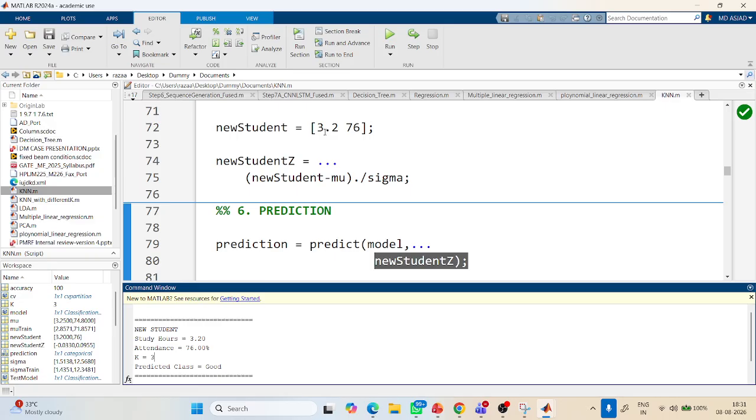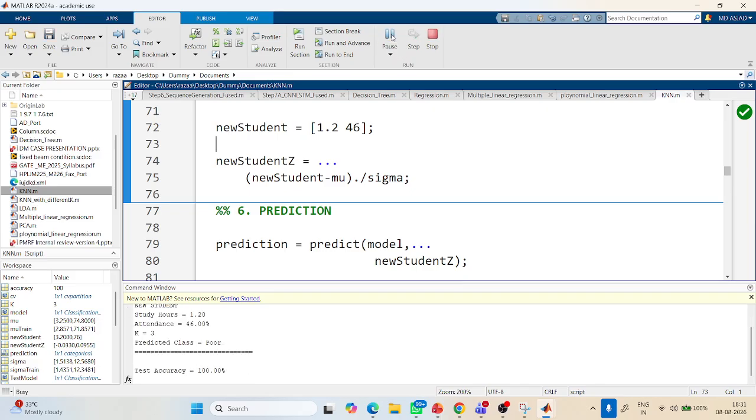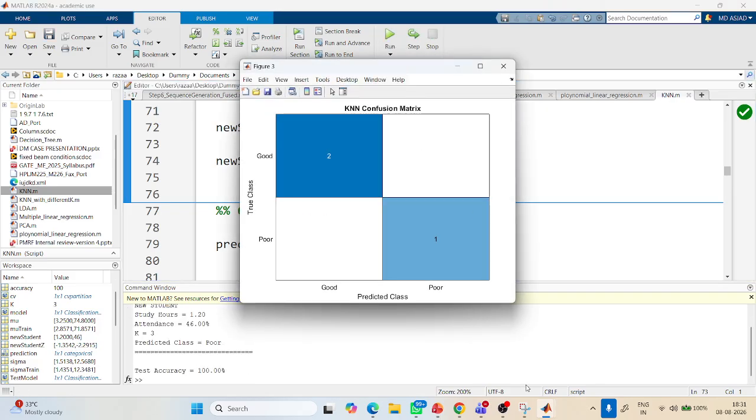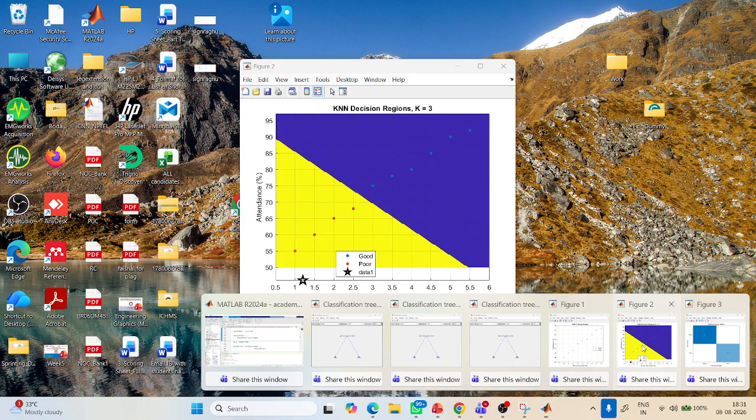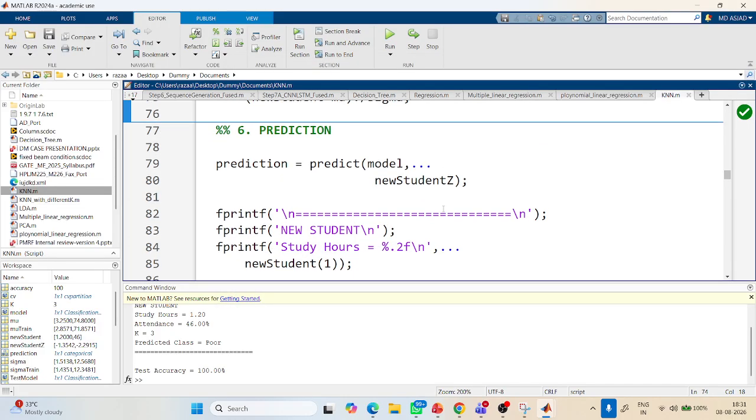If we take the number of hours equal to 1.2 and attendance 46%, we can see how it will look. They failed, which means it's poor. We can see they are in this category, not in the good region. Okay, so this is how the predictions look.